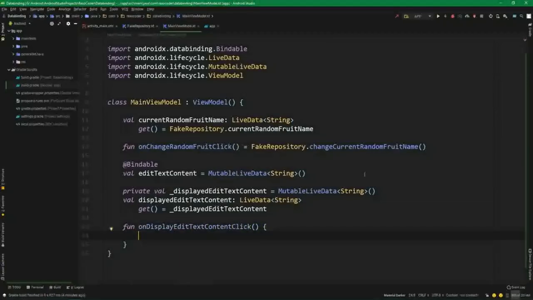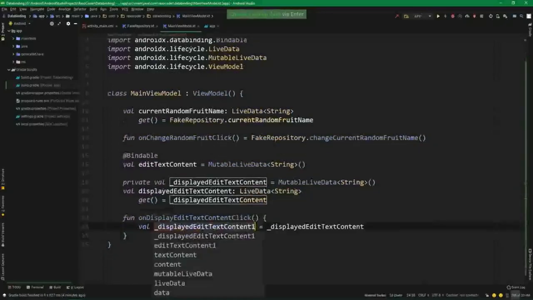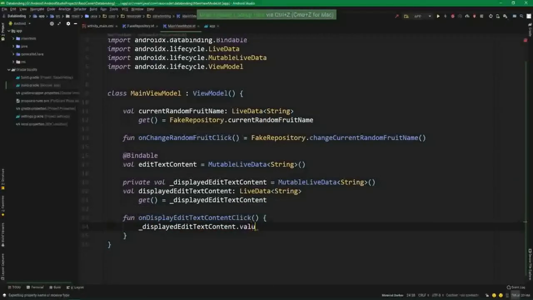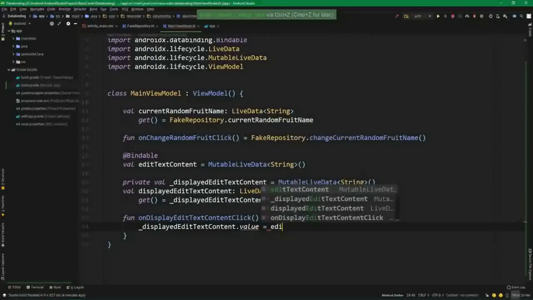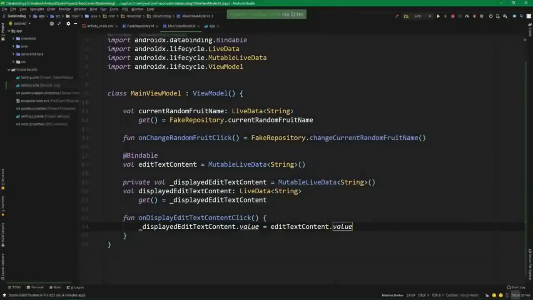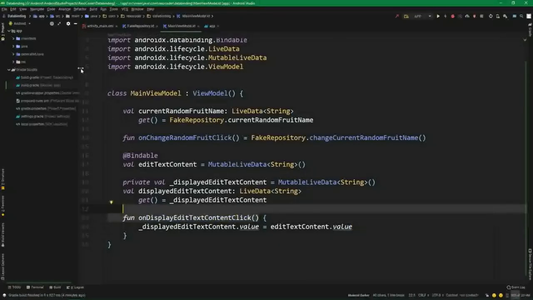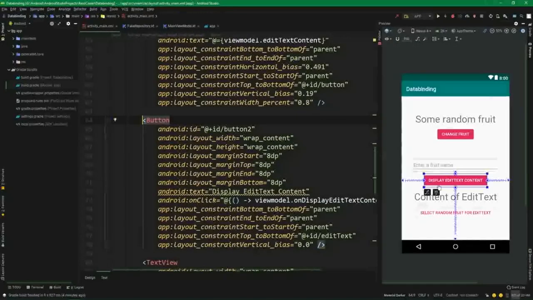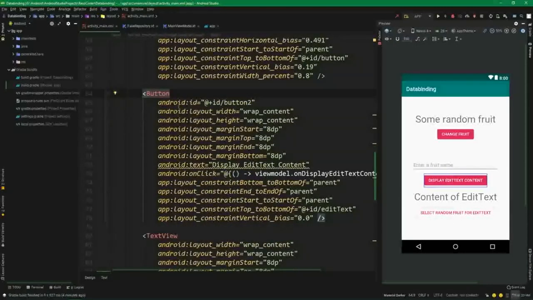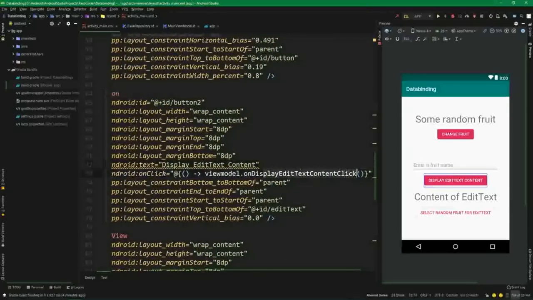And whenever the button is clicked, we are simply gonna set the value of display edit text content value, not val, to be equal to edit text content dot value. So we only set the value here, and data binding takes care of showing this new value in the UI. This is the function which is called from our data binding layout from this button here. So view model on display edit text content click.